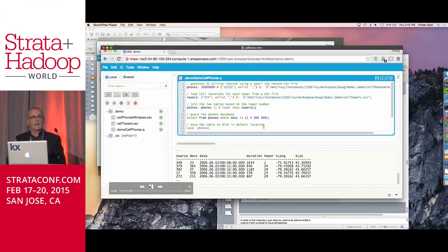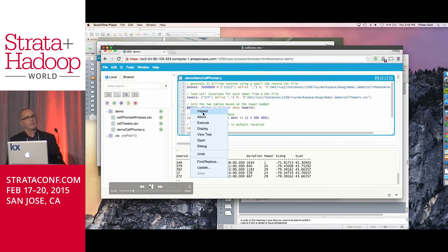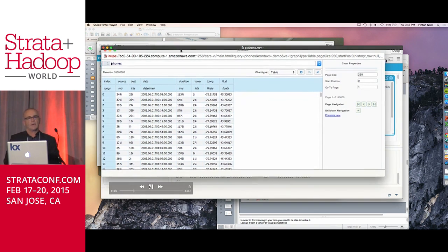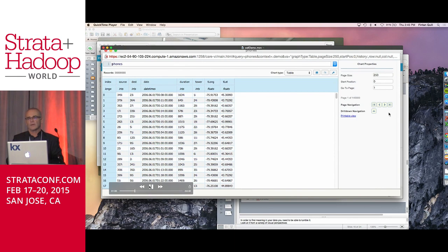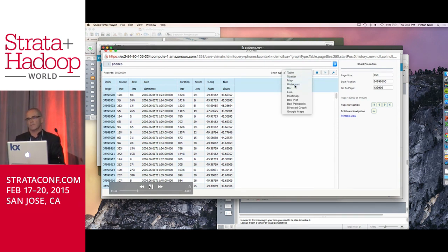We're going to do a join — this is really how you do joins in KDB+. We'll see longitude and latitude now associated immediately with those 35 million records, so each record is now associated with a cell phone longitude and latitude. We're going to go into the inspector again, and as you can see you can move fairly quickly through this information. We're only looking at about 35 million records in this particular case. But it's not so interesting to just look at it as a table — what's more interesting is looking at it visually a few different ways.